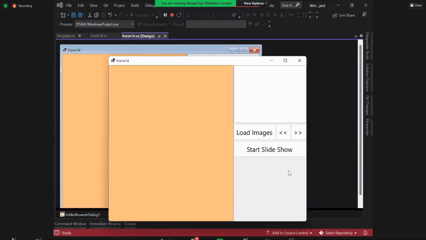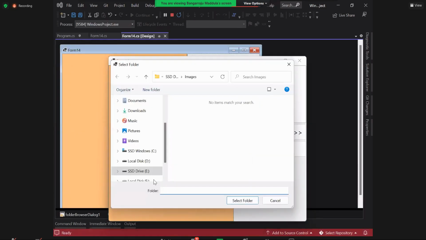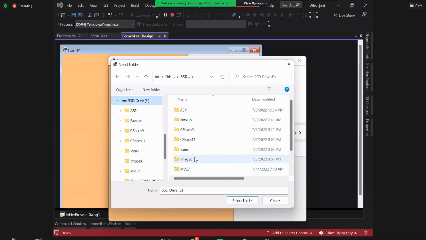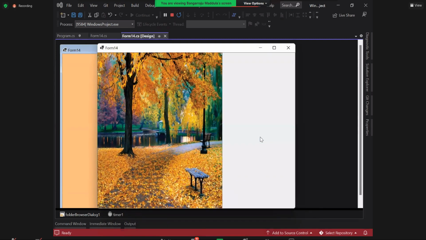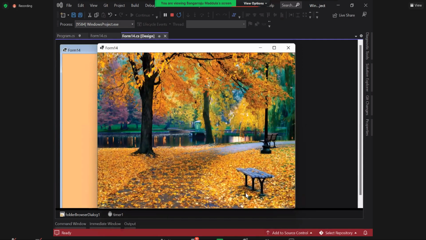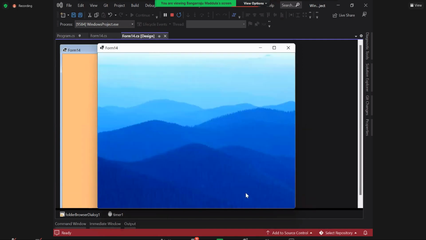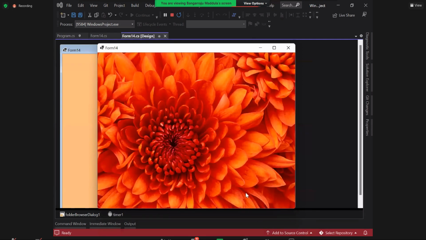Not visible now. Click on load images. It just got loaded. And you see start. The slideshow is going on. Now when I click on the escape, the slideshow should stop there, correct? So escape.